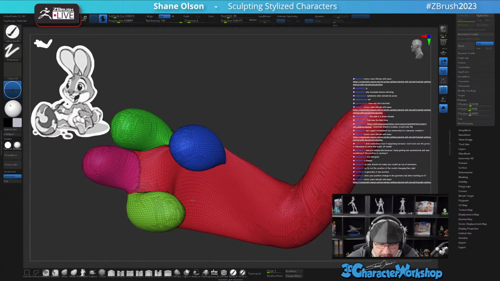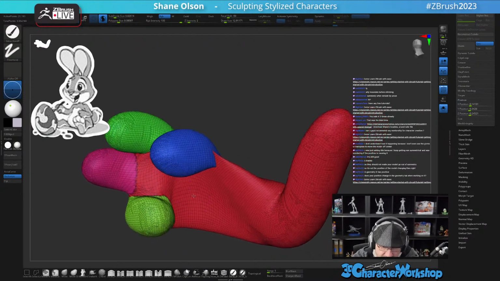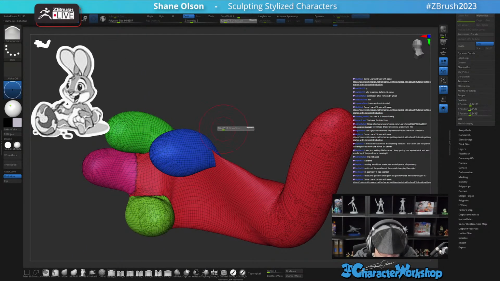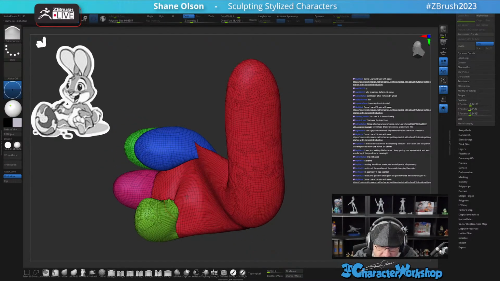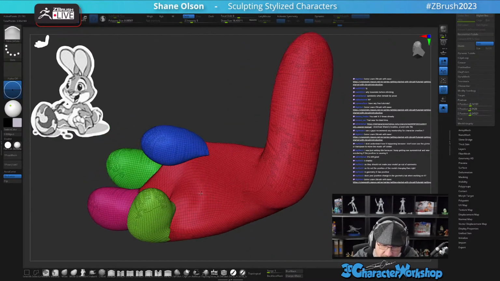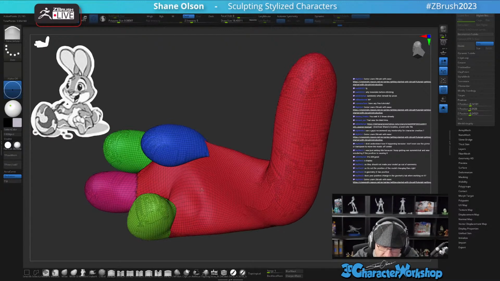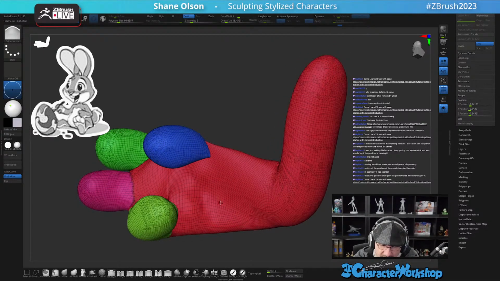Okay, and this hand is looking a little strange behind the brush. It's hidden, so I'm just going to adjust that and turn off Sculptress Pro for a minute. And I just want to smooth this out and inflate it. I want to make those little hand bumps.